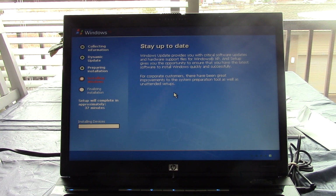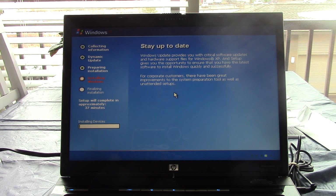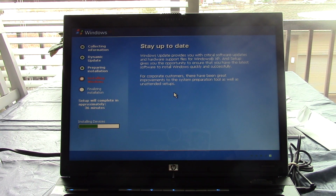how many times have you seen this screen on this channel? Actually, probably not that many times, because I haven't installed XP in a really long time. Most of the time it's either Windows Vista or later. And actually, this computer does have a 64-bit CPU, as the name would imply.